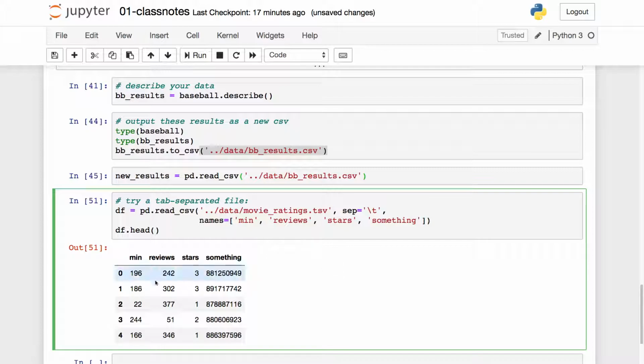And now, rather than taking the first row of data as the name of my data file, it's taken the column names that I specified under the names function. And I could, in fact, have done this with the UFO data set as well, or the baseball data set. You can actually rename your columns this way. It's an easy way to give your data set new column names in the moment when you read it in.